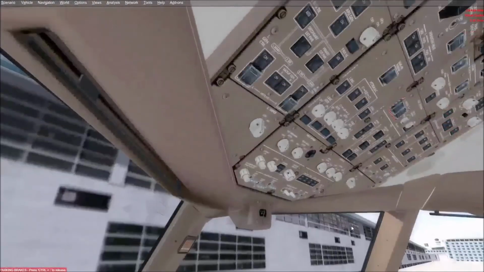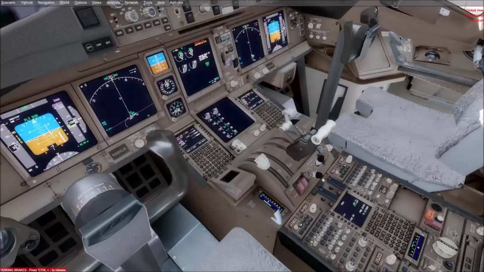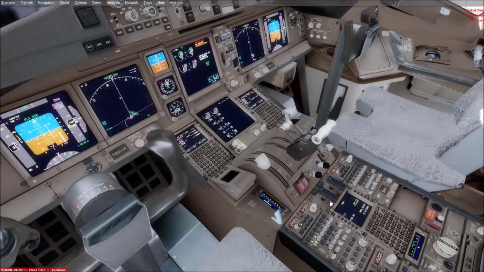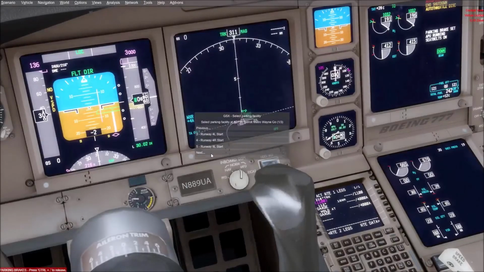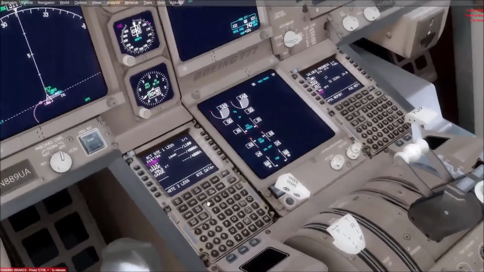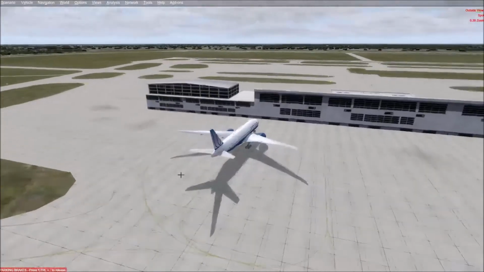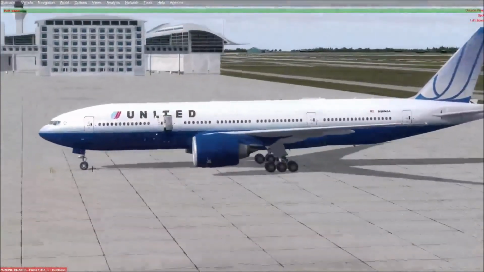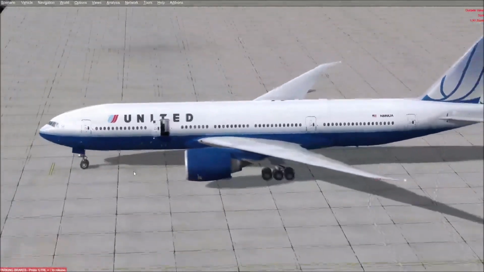Parking brake on. Verify the EQ is on. It is. It's off. Shutting down. Let's see if GSX will do us. No, we're not gonna do it. Too heavy. Too big of a deal. So let's just go. We're gonna open the doors. They actually brought these parachutes that open, so they're gonna jump off the plane right now.